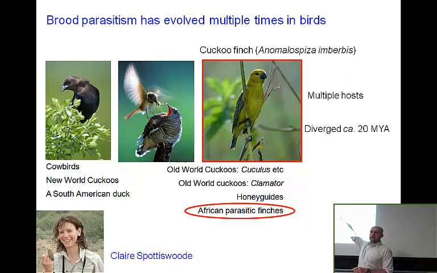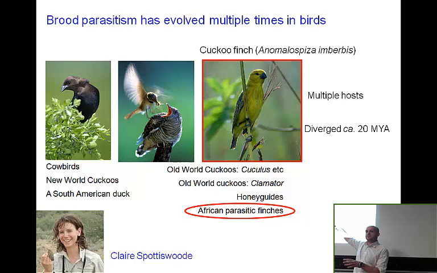And the cuckoo finch is really interesting because it's evolutionarily very ancient. It split from its recent ancestors about 20 million years ago, and it parasitizes multiple hosts at the same geographical location with very similar breeding ecologies, which build very similar nest types, but those hosts and the cuckoo finch vary in terms of their egg colours and how diverse they are. And like the common cuckoo, the cuckoo finch females comprise a number of different host races, so each individual female specialises on just one host species.